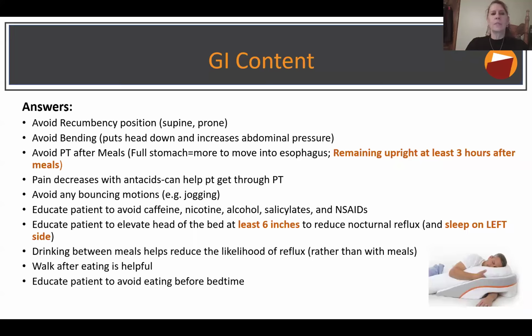Pain decreases with antacids, so that might help them get through PT, but we still need to be thinking about what we're doing. Somebody just said, avoid those jumping, bouncing, jogging type things, because as soon as somebody jumps, I mean, you've all had that, right? If you've been working out and you feel the water you just drank in your stomach sloshing around, you probably have. But if your esophageal sphincter is not closing, that water is just going to come right back up, right? So that, and then that acid comes up.